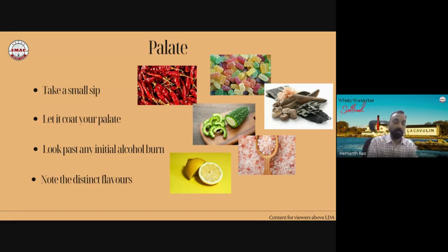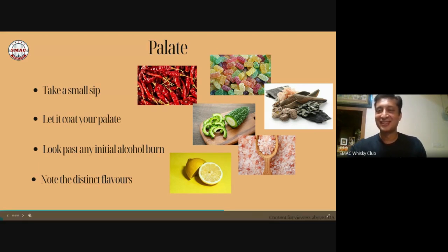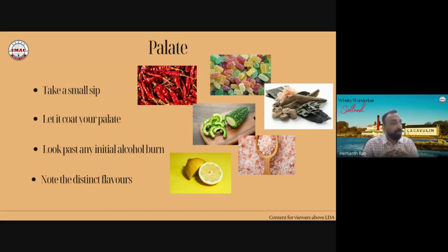So I'm going to indulge in a little bit of experimentation in the session, saying let's take a small sip and let it go to your palate. I like to say let's chew the whiskey, Hemanth. Wow. So chewing the whiskey, Harsha, thanks.